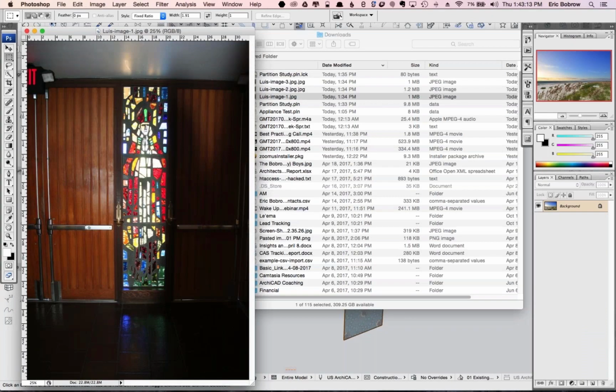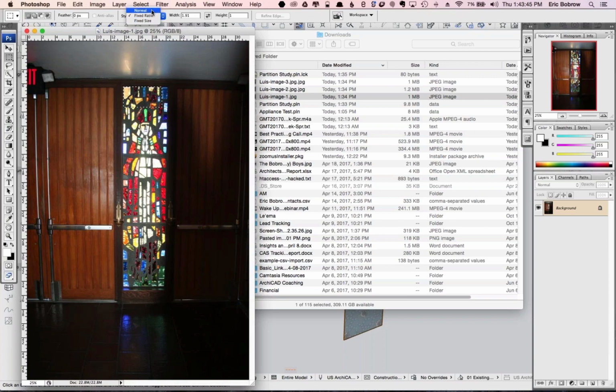Okay. All right, now this one is the easiest to work with because we are looking straight on, and that's going to be the ideal for any type of work with textures. If it's not straight on, then you'll need to sort of distort it. It's going to be in perspective, and you're going to have to make it look like it was a straight on image. But in this case, what I can do is start out with a simple cropping. So let me just go and create a marquee here. Now I'm using Photoshop. You can use other tools, including some free online ones, to do something similar.